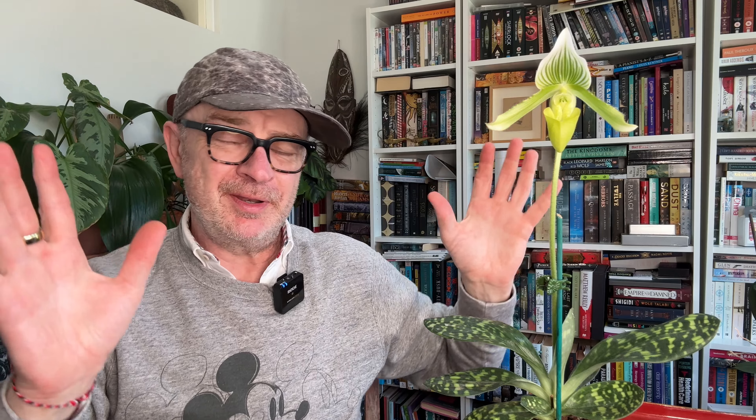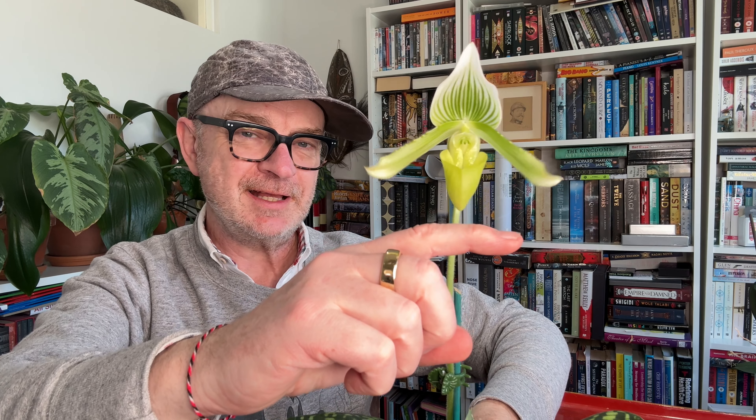Maudiae was developed in about 1900 and is a primary cross between two species: Paphiopedilum callosum and Paphiopedilum lawrenceanum. They were brought together in beautiful harmony around 1900. These were two quite early named Paphiopedilums - some of the first brought into cultivation - so it's quite obvious they should have been the first hybridized to produce this baby. There are lots of different color variations of Maudiae types and each one will have a variety name. This one is unnamed, but the green and white is pretty classic of that type.